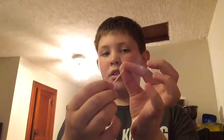Then you're gonna want to take your toothpick and put it between your fingers like this and just go like this. Now I'm doing this over a bowl. You can do this over a sink if you want to. I honestly don't care, but if you do try this, take a picture of it and put it down in the comments. That'd be cool.